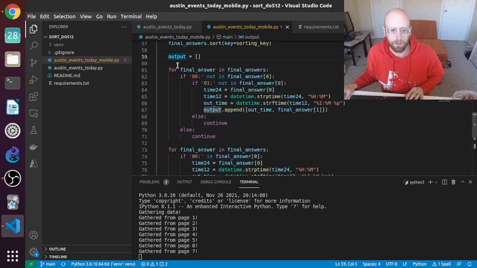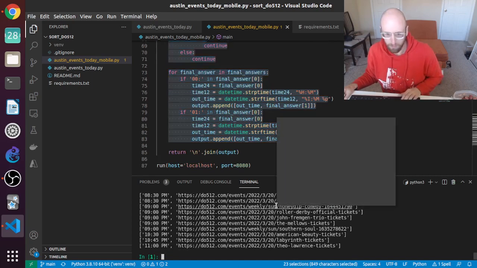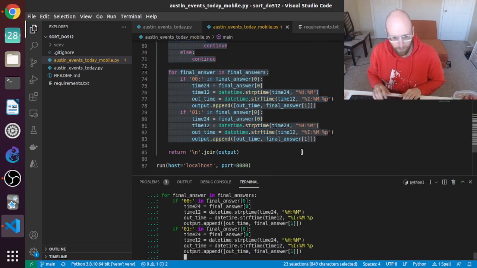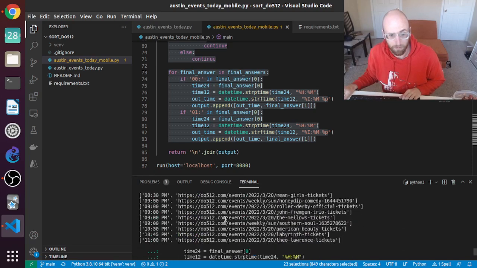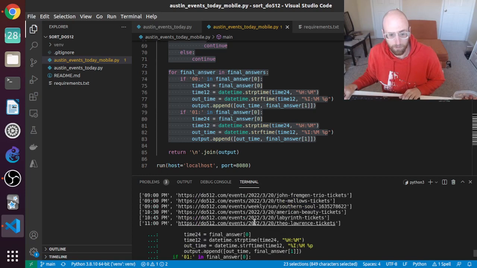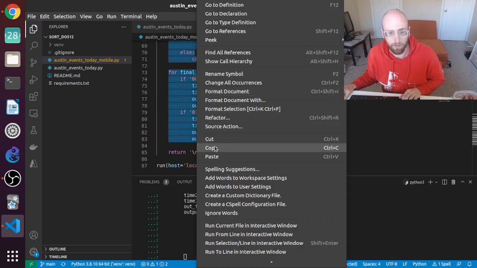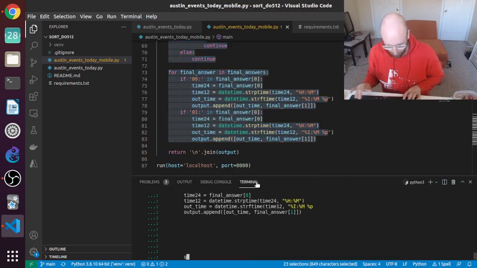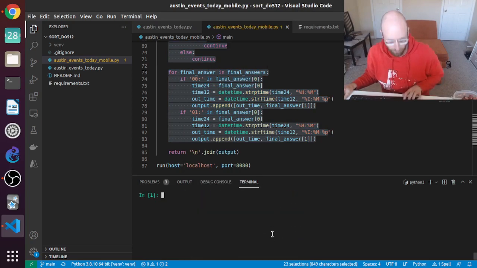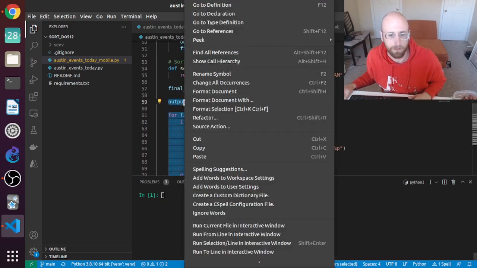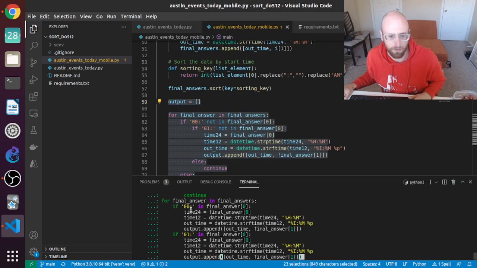So I just need to go like this. I don't know why this is being so tricky. Like when I paste it in, it's giving it extra.